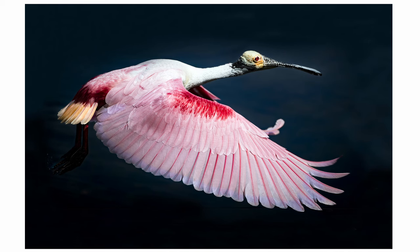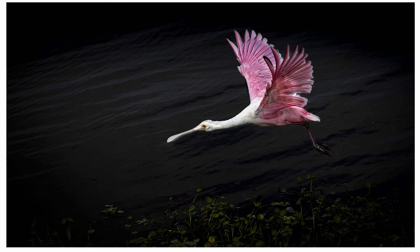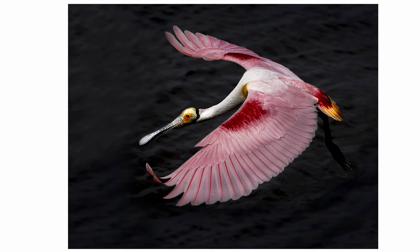I still don't think weight is an issue, with one caveat. I like to go out several days in a row, and I've been doing a lot of bird photography lately. If I were to take it out six, seven, eight days in a row — anywhere from an hour to two and a half or three hours at a time — by that seventh day it does start to feel a little heavy. After taking a day or two off I go back out and it's fine. If you're mature in age it may or may not get to you depending on your condition, but overall it really hasn't bothered me.